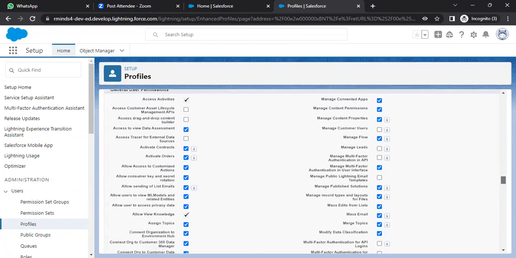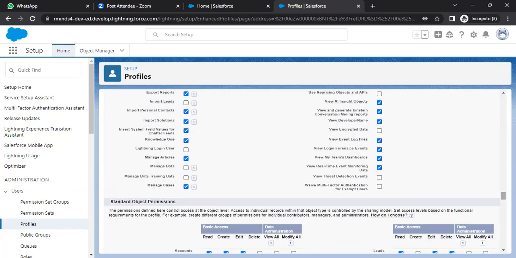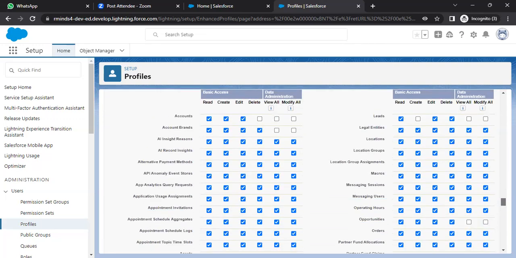And general user permissions. These are the object level permissions like read, create, edit, delete, view all, modify all. So I would ask you to go through our class completely because there can be interview questions or admin certification exam questions coming around this part.